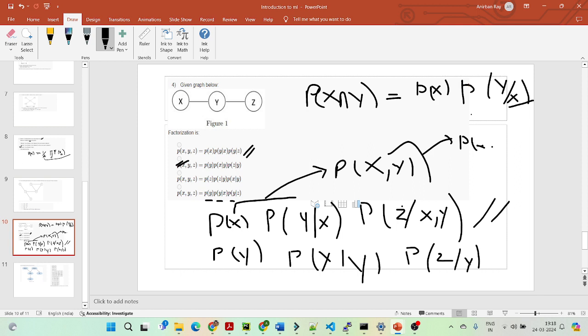Conditional probability of y given x is this intersection divided by p of x. Just I have written like this. So this intersection is only the joint probability, so this is the p of x comma y. Then you can use it similarly with this to get this. Okay, clear?